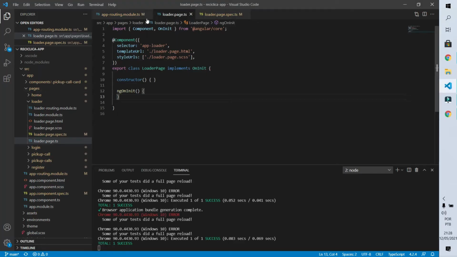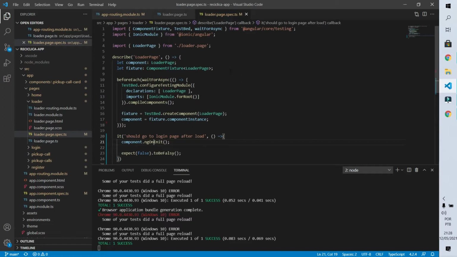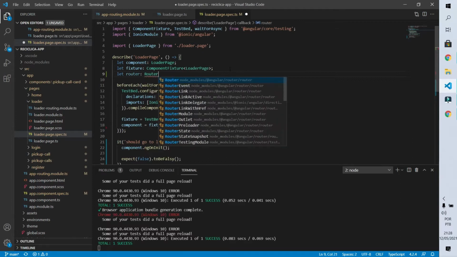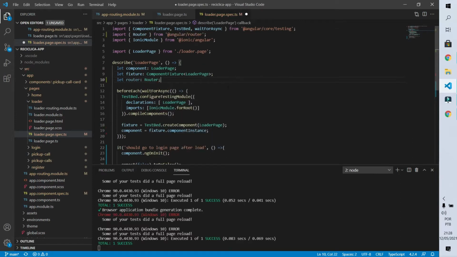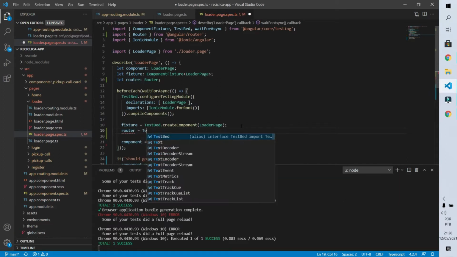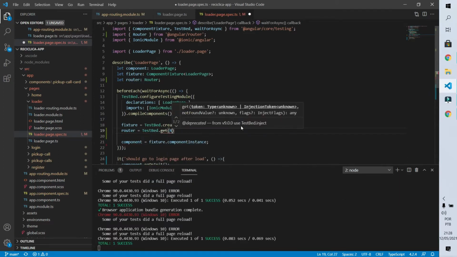So let's go back to our test code. First I need to have the router, right? Until now I have nothing. Then I declare a router variable that will be of the type Router. But for now this is a null variable, so I have to instantiate this variable in order to be able to use it in the code. So I'll inform here that the router will receive a TestBed.getRouter.